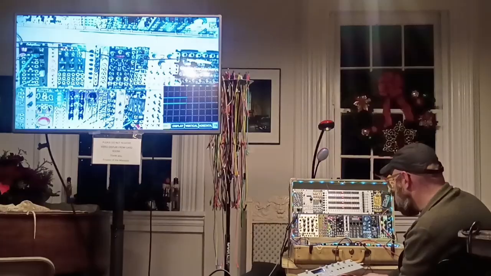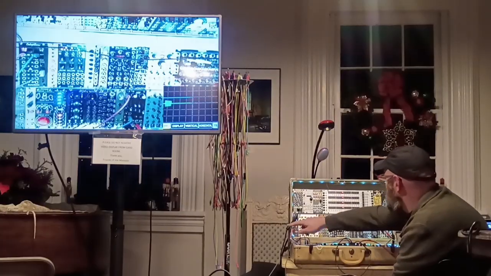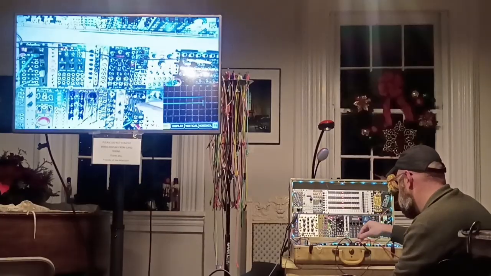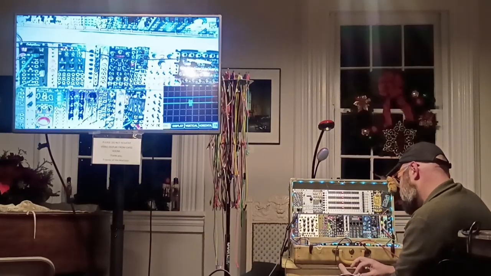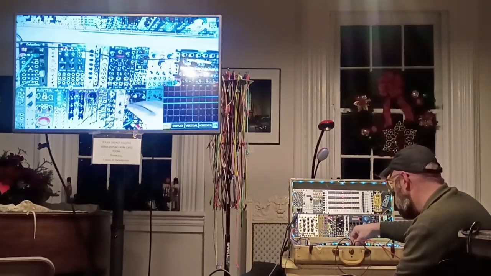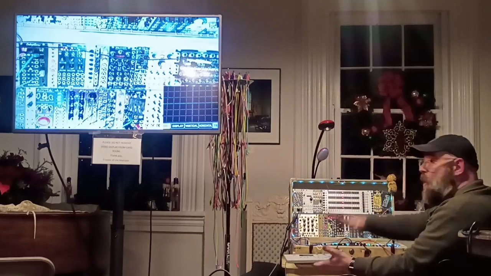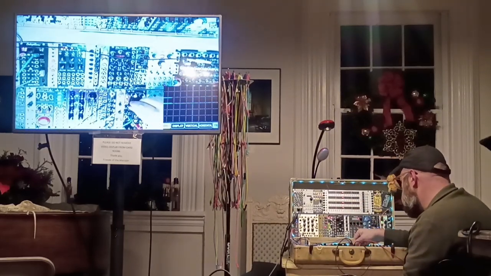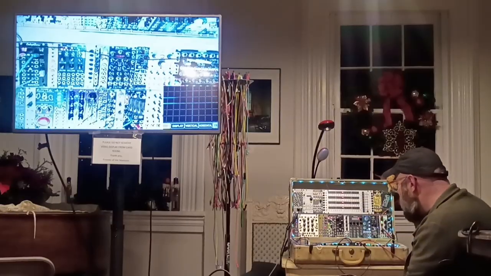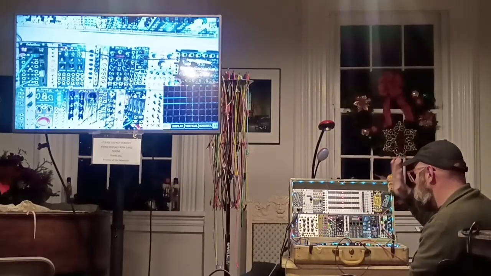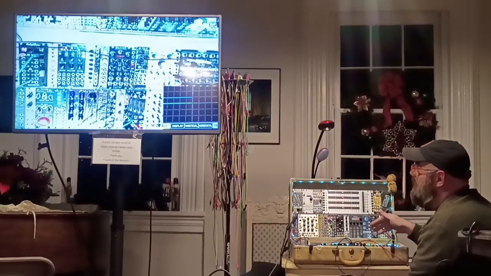So now, when I press a key here, it gives us this voltage, which runs into this VCO telling us what note to play. And it triggers this voltage-controlled attenuator, telling us to open and close and let that note through. Now the cool thing about this, and the reason it's called an envelope generator, is because you can use something like this to actually shape the sound itself.